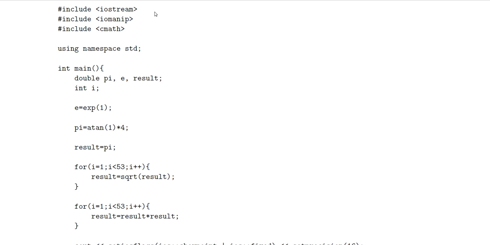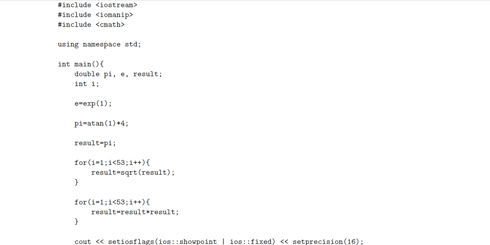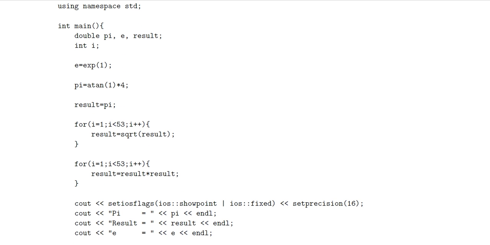It's got three includes up here: iostream, iomanip. These two together allow me to do output and show as many decimal places as I want, basically, of the number. And cmath I have included to give me square root and pow and stuff like that. So, these are just standard libraries. I'm using namespace std. And then all we do, here's our main program.